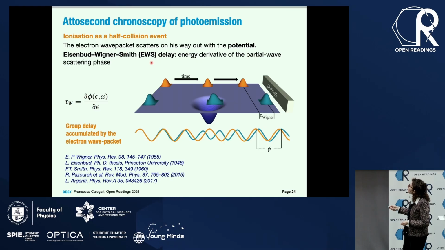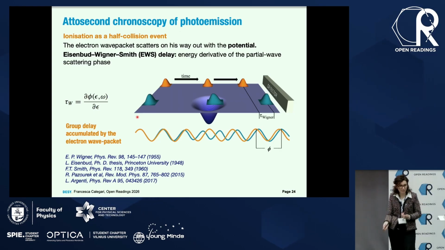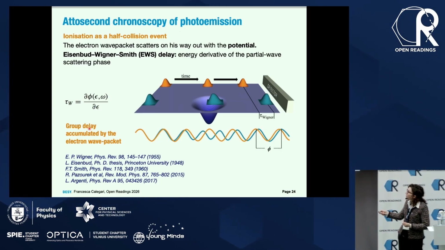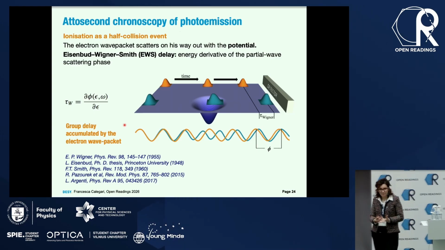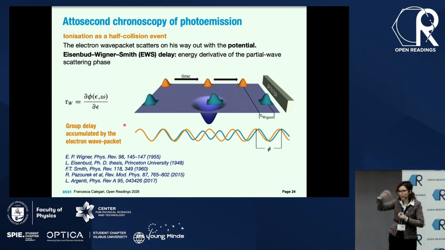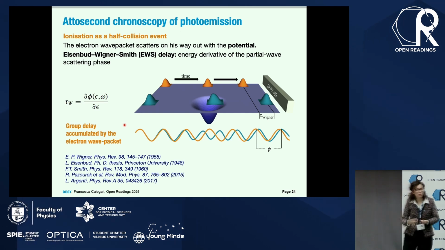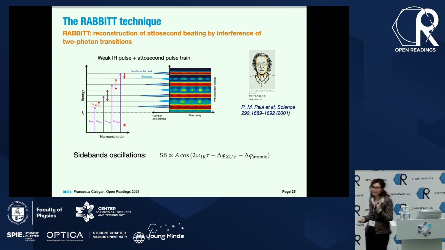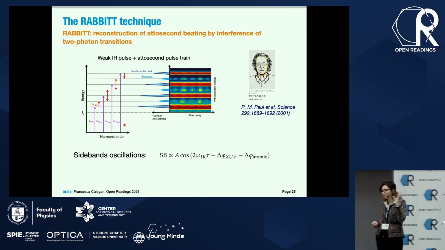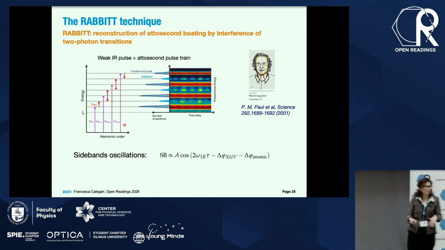So if you consider an electron wave packet which is unperturbed, this is the orange wave, but the electron which is ionized instead scatters with the potential, and then you have the blue wave, which is distorted, is chirped, because there is a phase acquired. And the energy derivative of a phase corresponds to a time. So there is a time at which the electron will appear in the continuum, will be photoionized, which depends on this scattering on the potential. How can we measure this? Because this time is extremely short, is in the order of attoseconds, so few hundreds or few tens of attoseconds.